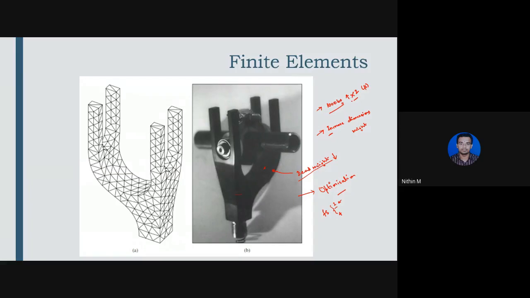But here, what happens? By making use of a factor of safety of 2, it will increase the dead weight of the prosthetic by 2 times. Suppose the artificial arm weighs around 100 grams. If I use a factor of safety of 2, the weight of this arm will be 200 grams. Essentially, the dead load will also be doubled.